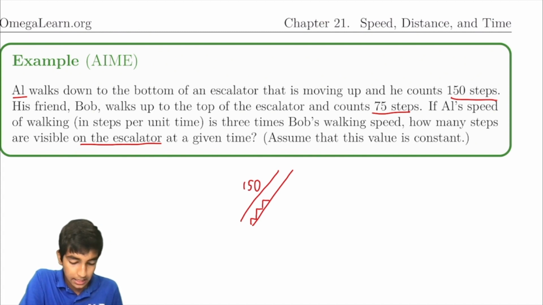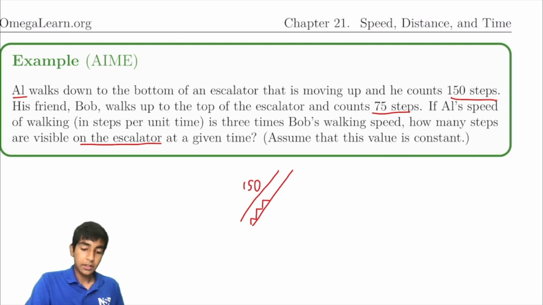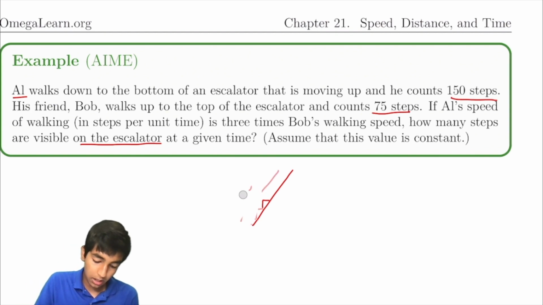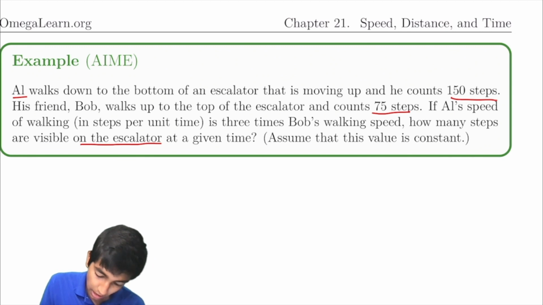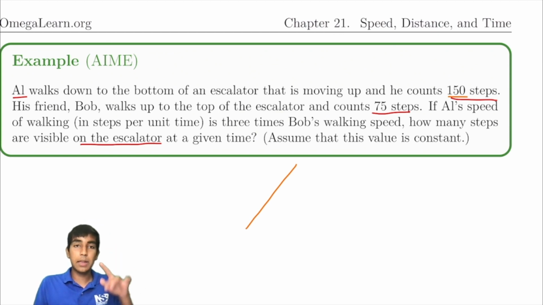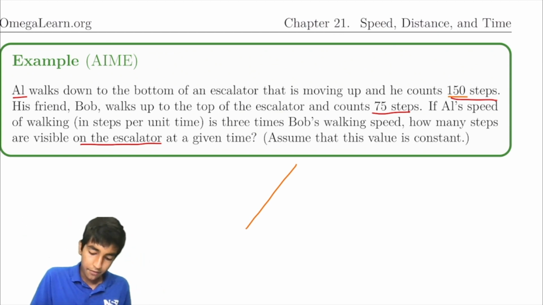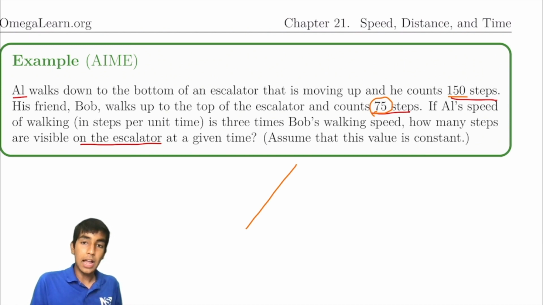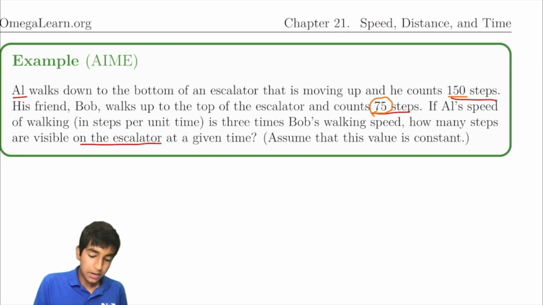Well, the trick here is to see that the amount of steps that you see is directly proportional to the amount of time that you're on there. The reason that's true is because if he's on there for a long time, then you'll see a lot of steps. But if he's only on there for a short time, if he's skipping up fast, then he'll only have a smaller number of steps. Because as he goes on the steps, the time will just be proportional to that. Okay, so from here we know that steps is proportional to time.